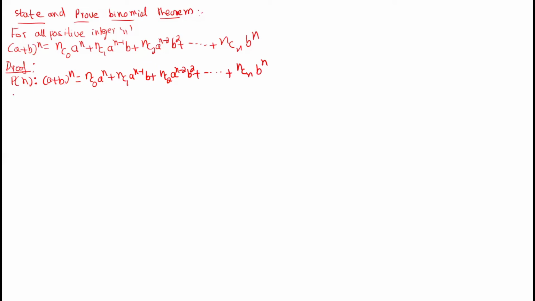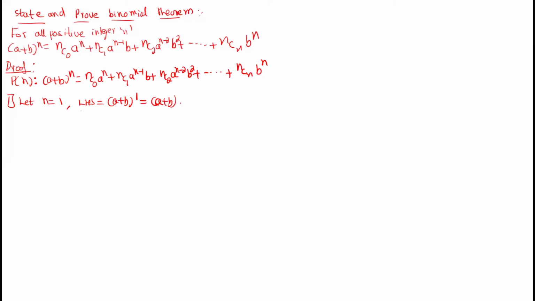After that, first step is let n is equal to 1. That is the first step in mathematical induction. LHS value is equal to, you can get (a plus b) power 1. Okay, (a plus b) power 1, that is nothing but is equal to a plus b itself. And go for the RHS.